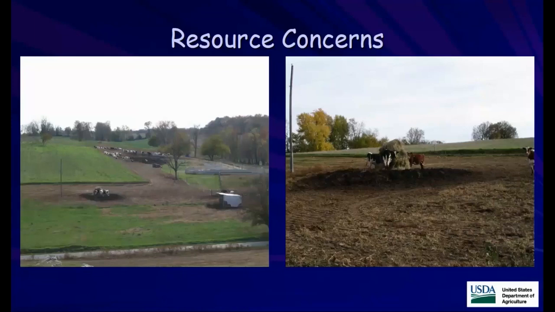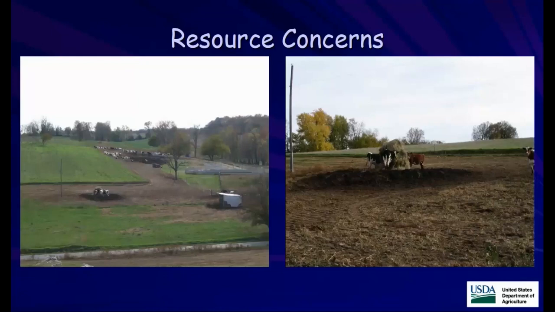So things we would look at are an overgrazed pasture where there may be nutrient loading, or there's a lot of soil erosion because there's nothing really growing in that location. And this would be especially true if it's near a water course or a water body, or if there's groundwater concerns because of this kind of concentration of nutrients around this round bale feeder in the photo on the right. Other resource concerns, animals in the water bodies are never a good thing.